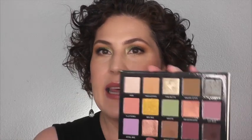The one thing I did change was I used a little tiny number eight Wayne Goss brush and dipped it into Spider, which is the darkest shade in the palette, and shoved that right into my lash line. I used a gel pencil in the upper waterline, and then just grabbed some of that and shoved it right down into the roots of my lashes, mostly on the outer three quarters. I love darkening my lash line that way — it gives a really nice pretty look without being too precise for a liner on the upper lash line.